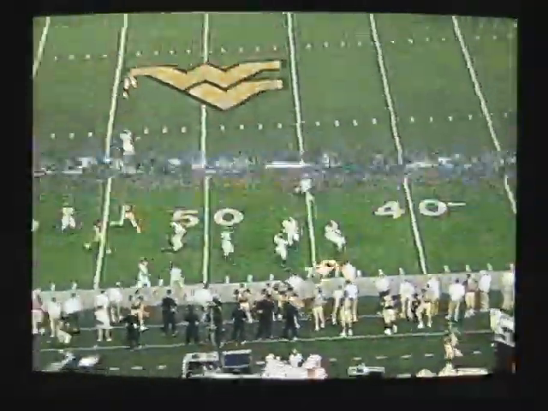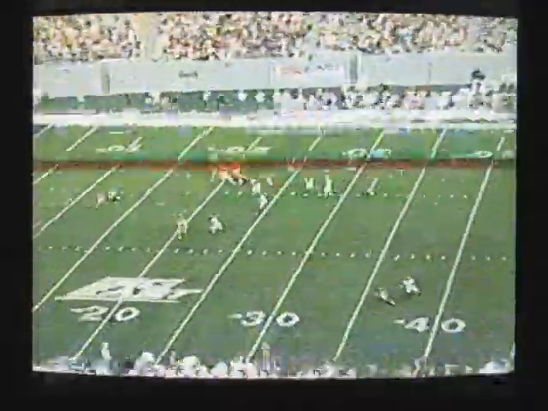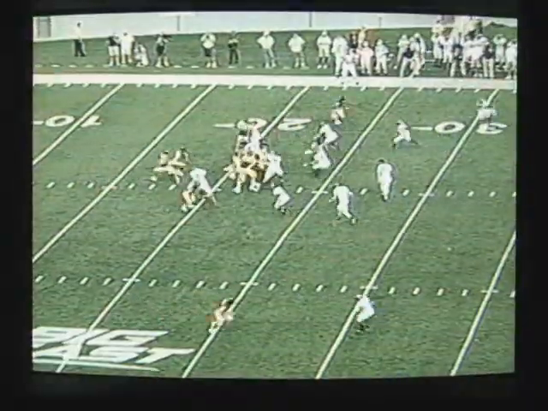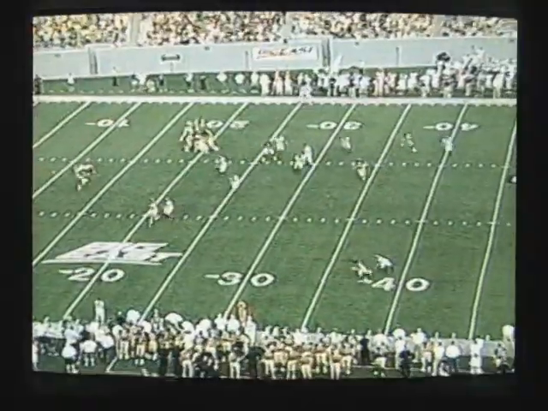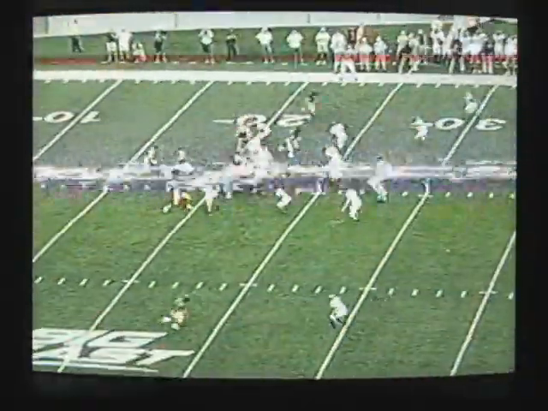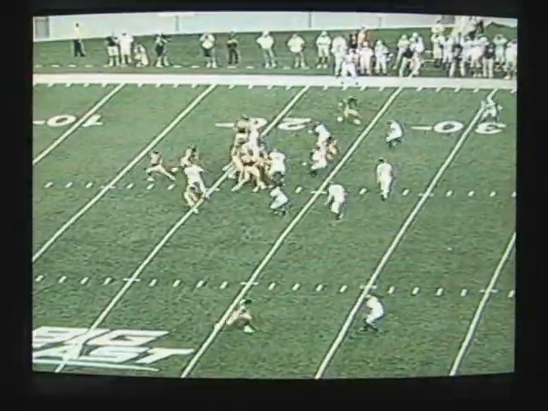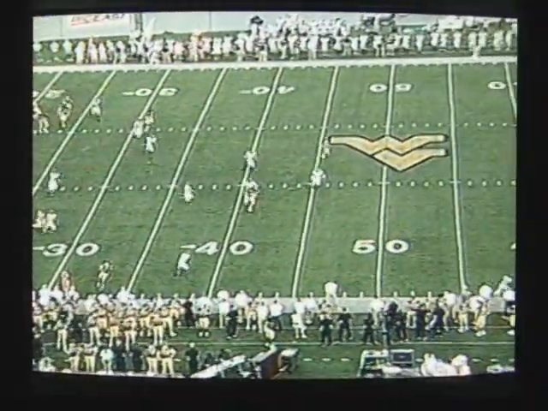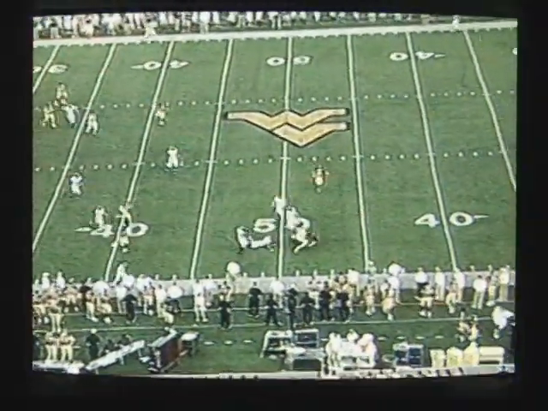Let's take a look at that one more time. You can see all the routes. Again, you see the fullback checking his way out, making sure we get a little bit of a chip. He probably could have given a little bit more of a shot on this defensive end to ensure that the quarterback gets the edge, but we're just going to chip our way out. Number one is coming on the comeback, number two is in the flat, number three is in the hole, number four is on the over route.